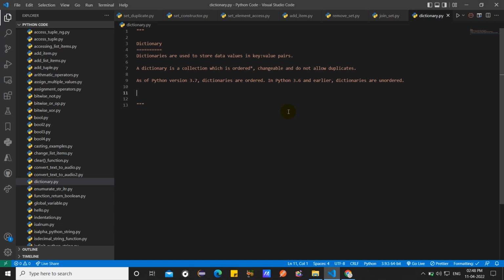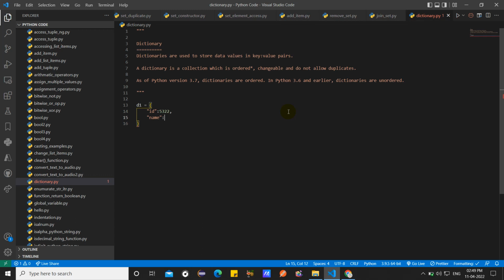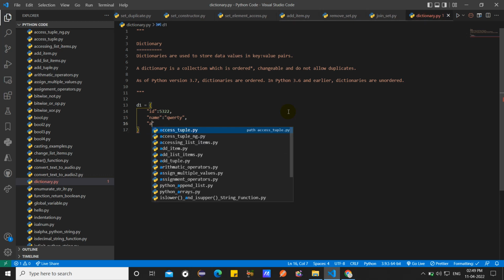Okay, so how can we use a dictionary, how can we write a dictionary object? Suppose there is a d1, within curly brackets I will write the key value concept, just like id, then name, then role, id, name, then age.